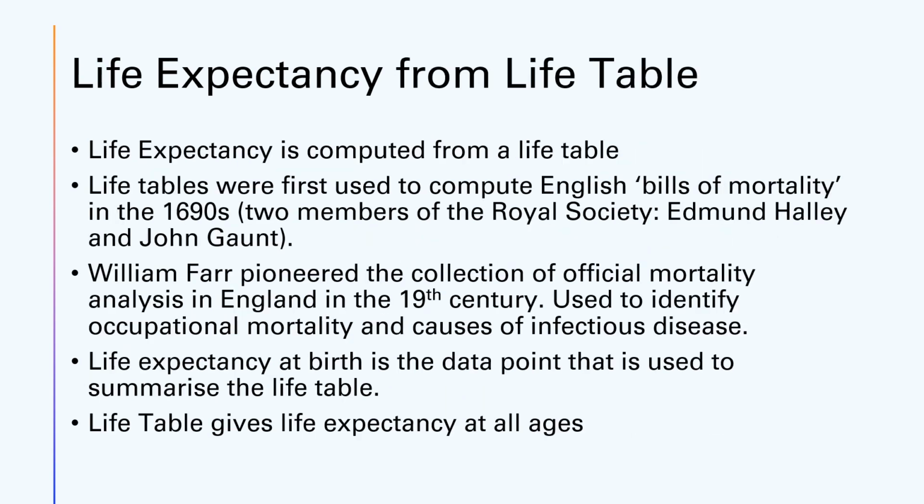So life expectancy is computed from a life table, and I've done a separate video to show you how you compute a life expectancy from a life table. Now, we've calculated life expectancies of some form in England for a long time, and the first life tables were used to compute what were called the English bills of mortality in the latter part of the 17th century. It was two members of the Royal Society, Edmund Halley, yes, the same Edmund Halley of comet fame, and also John Graunt, who were first to calculate bills of mortality.